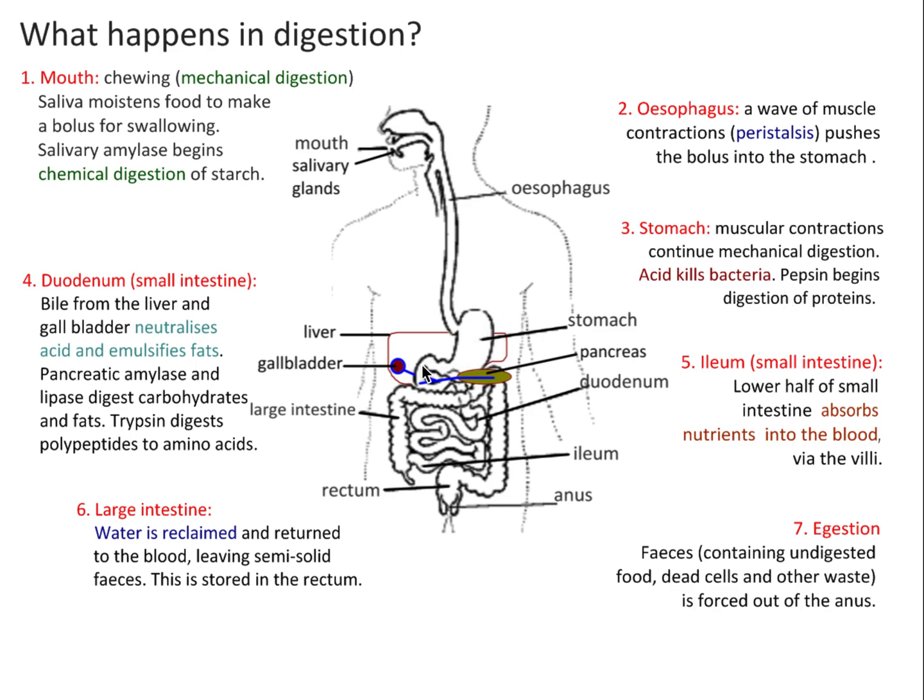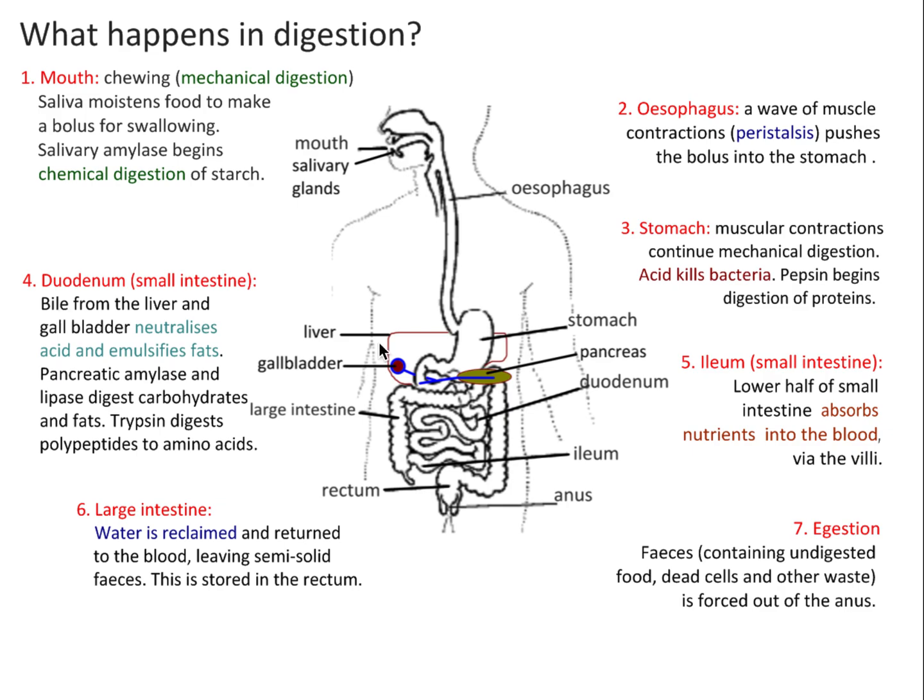After it goes through the stomach, it's going to work itself down into the small intestine. The beginning is called the duodenum. So that's over here, the small intestine. And there's a lot that's going to happen in the duodenum. So this is where all the enzymes that the pancreas releases are going to be released to this point.